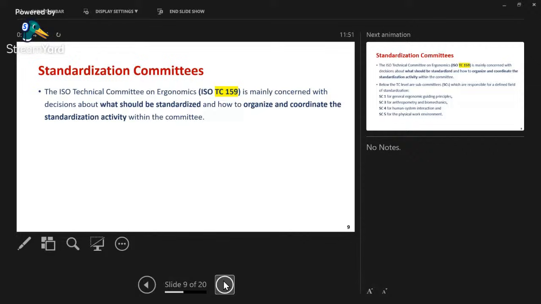So that shows how the standardization processes are evolving, and these committees are mainly concerned about what should be standardized and how the standardization activity will be done. These committees don't actually decide the standard. The standards are always decided by a consensus, the subcommittee formed from the national bodies. But there's an overarching committee which sees, what is worth standardizing? Is it important to us? Very interesting. How do they decide what is important to us? If someone, say, for example, I decide that I want a standard on, as Professor Nag said, the working hours. I want to write a standard on working hours.